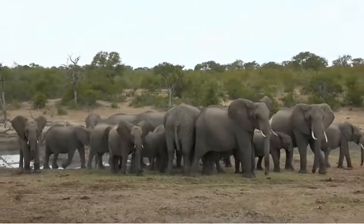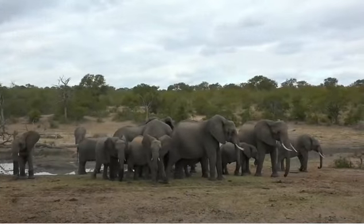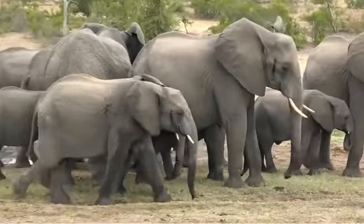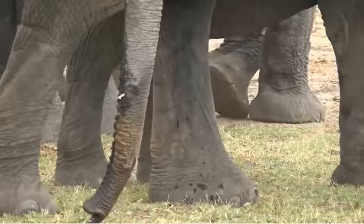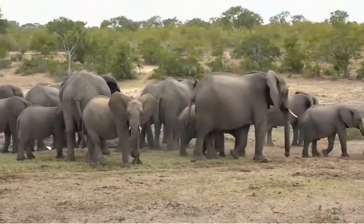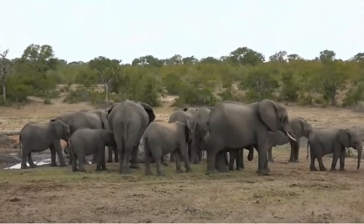They're fighting now for the fresh water bubbling out of the pipe. What's this elephant got in his trunk, Tebs? This youngster here. It looks like he's got a stick or a thorn damage. You see that? Gee whiz. Looks like that elephant's... no, it's just a feather. Just my overactive imagination wanting to see there's something wrong with this elephant, but there's nothing wrong with it, absolutely.